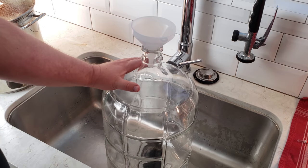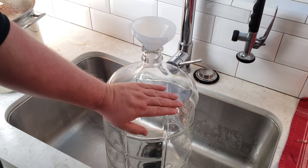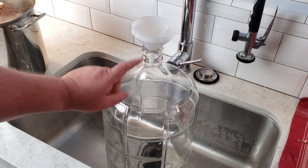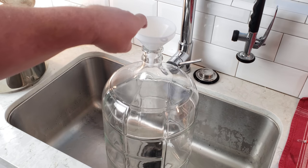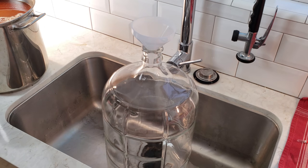Okay, you guys, we've got our fermenter over here. This is a 5-gallon jug. It's from Italy. We're kind of excited. It's the first time we used it. We cleaned it. We sterilized it. We cleaned and sterilized our funnel. And now we got our juice. Our juicy juice. Okay, so this is going to be the challenge.